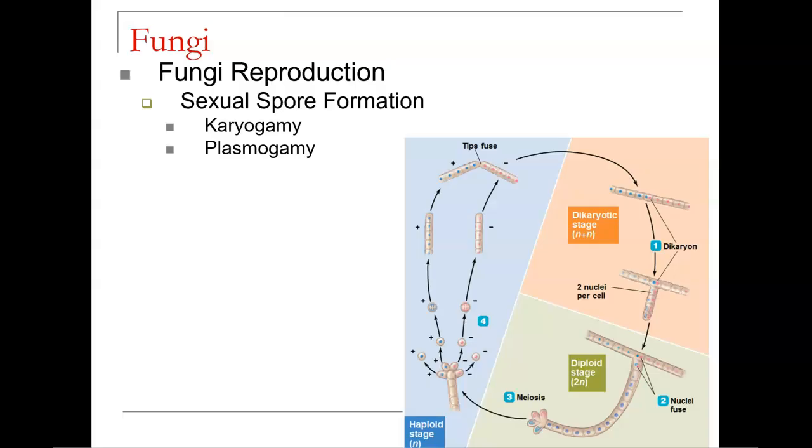And then you have budding. That's a process in which an outgrowth of the parent cell receives a copy of the genetic information. It enlarges, and then it detaches from that parent. You can also have fragmentation. That's where the hyphae break into little pieces or fragments, and each one has the potential to form a new fungus.